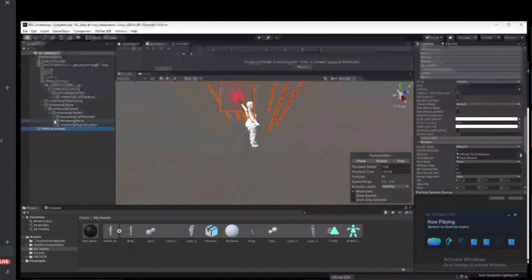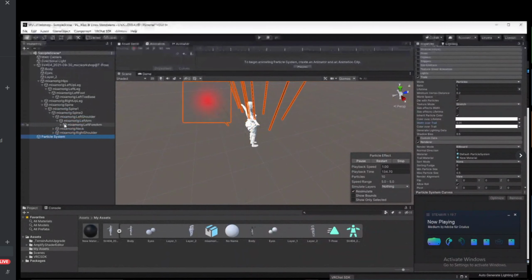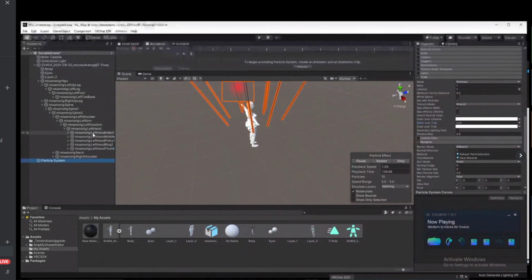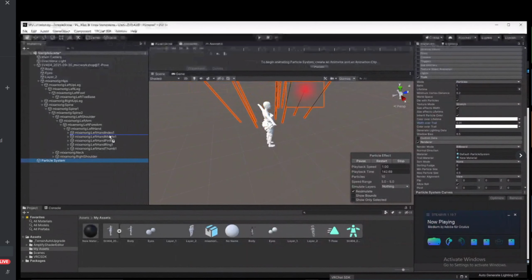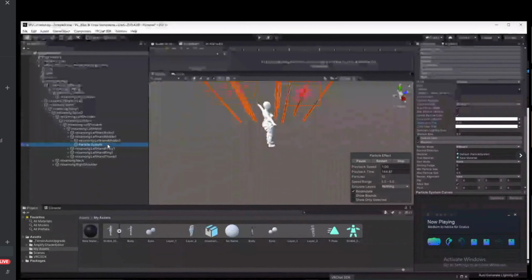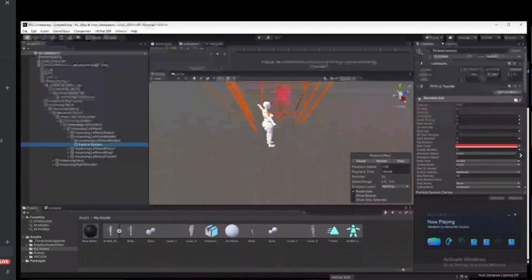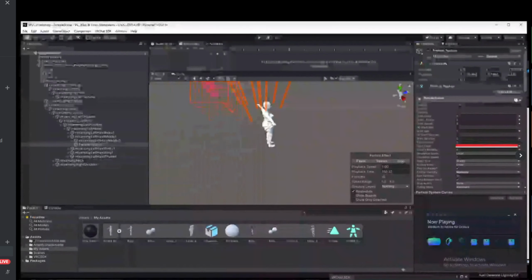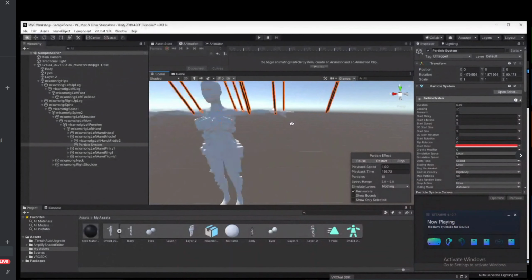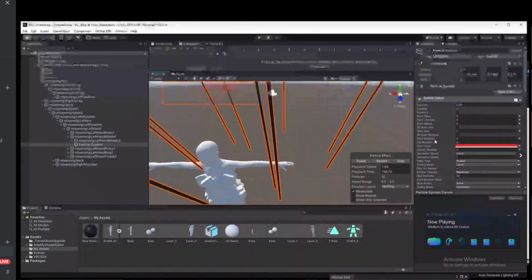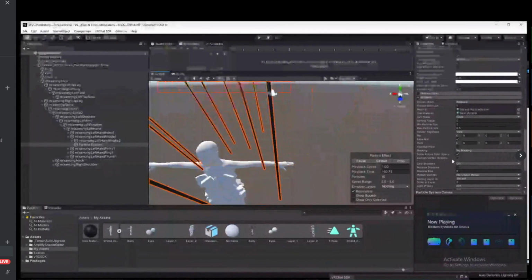If I want to put that on my hand over here, this is the middle finger, I drop this in here, and then I zero it out over here. And then it's basically attached to exactly where my hand is. So the shape of this particle system is really weird.